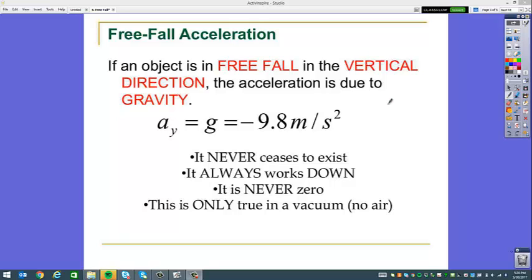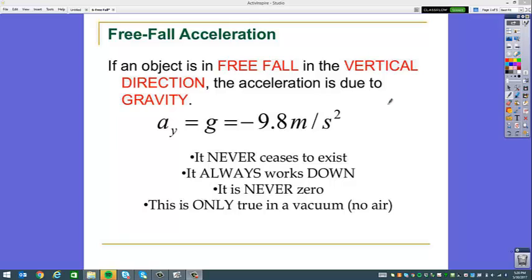Okay, this is an average. Gravity changes a little bit depending upon your elevation, so you'll see 9.81, 9.812, 9.805, things like that. We're just going to use 9.8. I think on the online homework they tell you to use 9.81, so just be careful with that. But for us, it's 9.8. The negative is telling you that it always acts downward. Gravity never works up. It is always pulling things down.